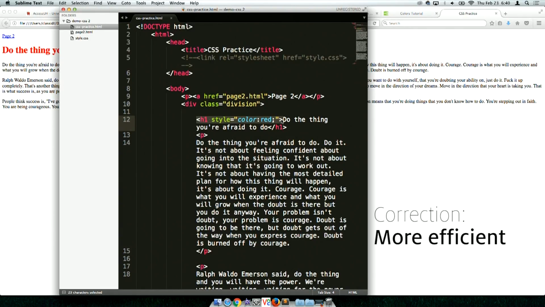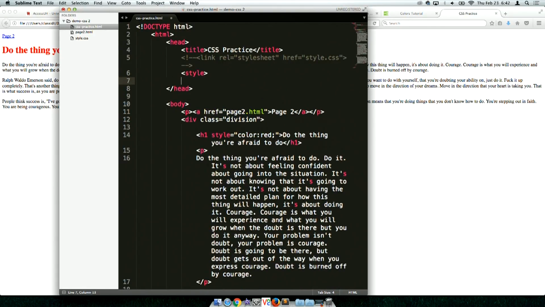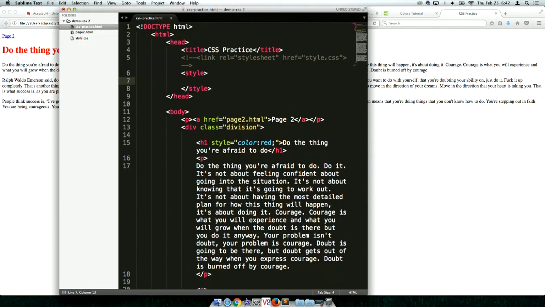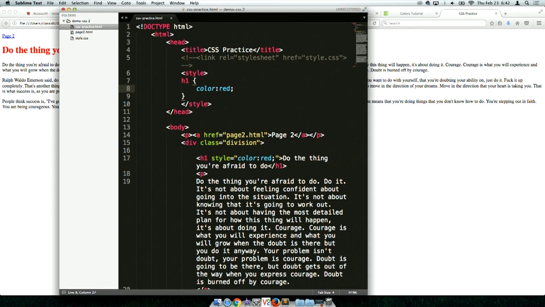A more effective way to style is the internal method. In order to style internally, let's go inside the head element and give it a child element called style. And inside the style element, we need to first define the selector. So let's say if we want to select H1 element, then we will simply type H1, followed by curly brackets. Property will be color, red, and with semicolon.